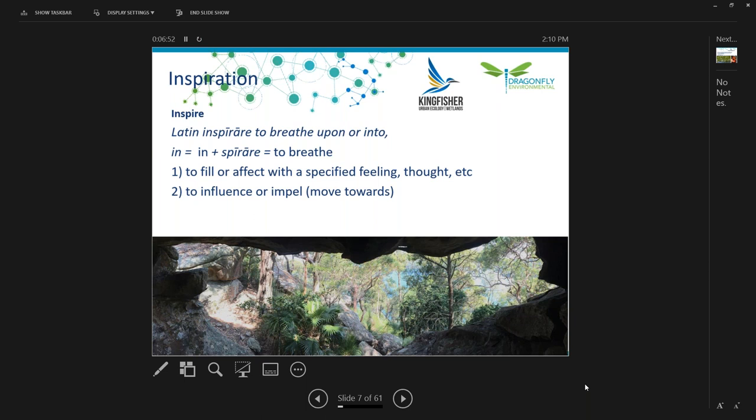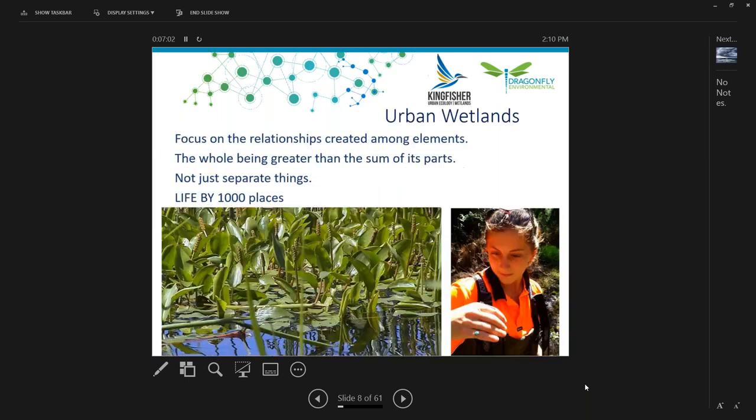Now I really like this definition. The word inspire actually means to breathe or to fill with effect or a specific feeling. As we manage wetlands, as we create wetlands, as we design wetlands, a key thing is that we're going to have engagement and interaction and understanding in their maintenance, because the design is essential, but the maintenance just has to happen. Wetlands, even really well designed, that aren't maintained are problematic. Even like a wonderful car, if you don't look after it, things happen.